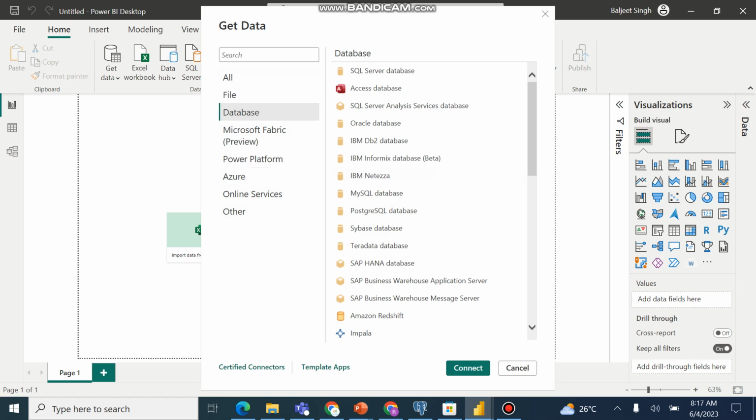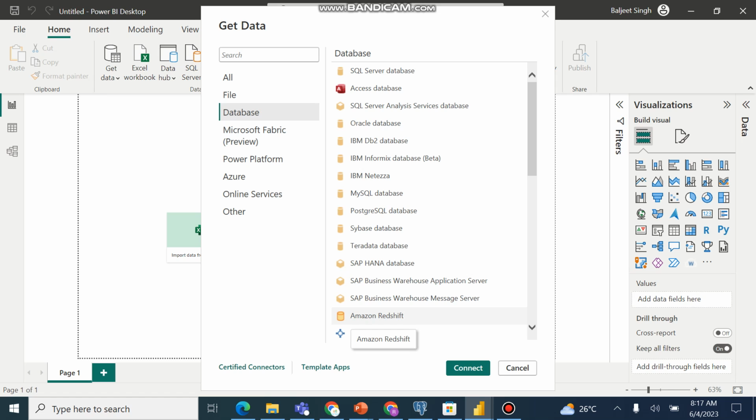There will be Microsoft database to which we can connect. There is the Amazon Redshift database. That's also very important. So you can see various types of databases to which we can connect. There is a whole host of types of datasets.